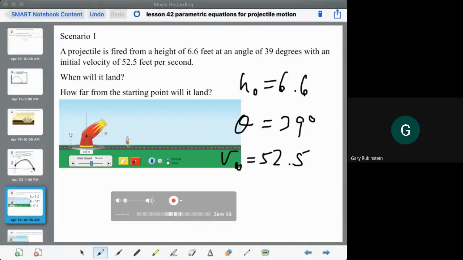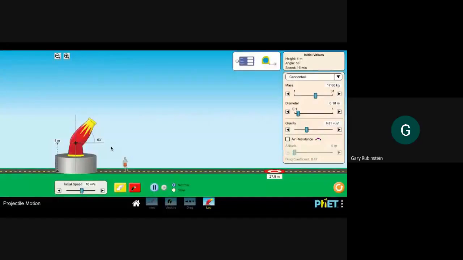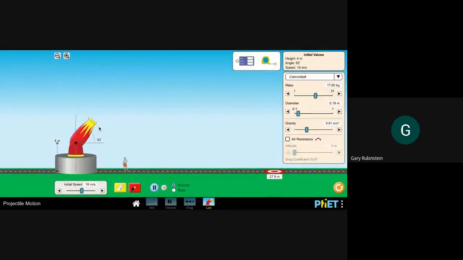And I sent you a link to this also, so let me show you where I got this from. Hold on, present, a Chrome tab. Okay, so here what we're looking at, this is kind of fun because it allows me to change the angle, and I can change the force by changing this initial speed. So that's how I change the two things. And kind of like Angry Birds, I can try to hit the target, something like that.